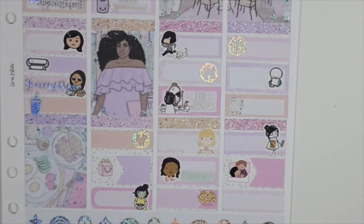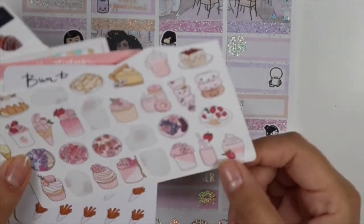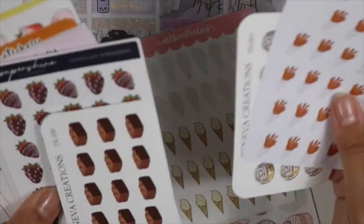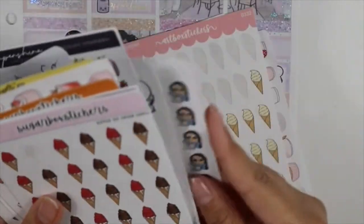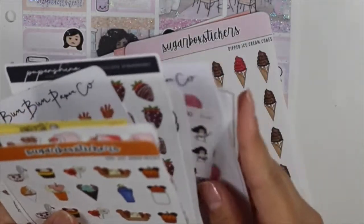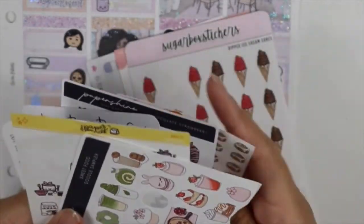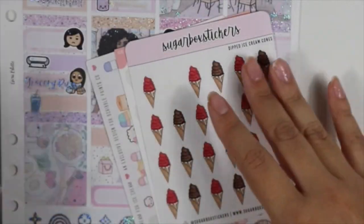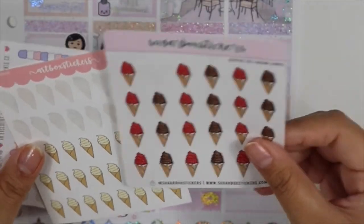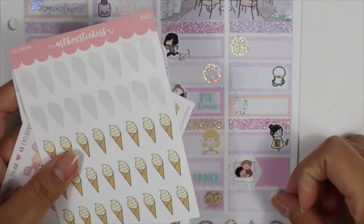And then lastly was the ice cream. So it should be in here. Maybe. Ice cream. Yeah, my ice cream didn't look like that though. Oh, I love these. I can't wait for the fall. McFlurry? No. Anything in here? Let's use one of these. Let's see what I got. I feel like none of these really match, but these don't either. Maybe I will use one. My ice cream does not look like this at all, the ice cream that I picked out, but it works.